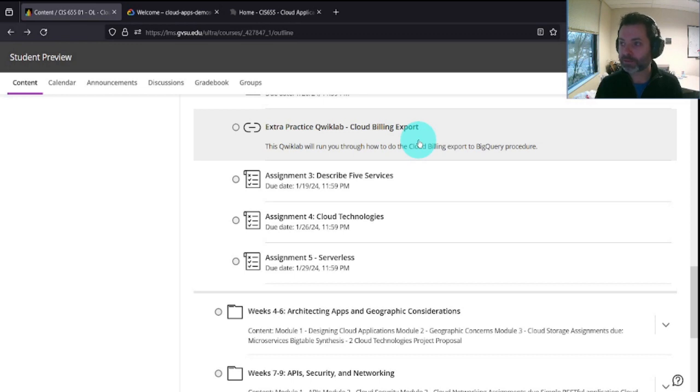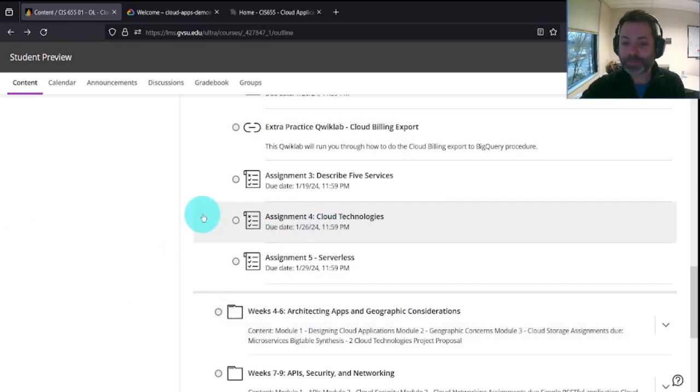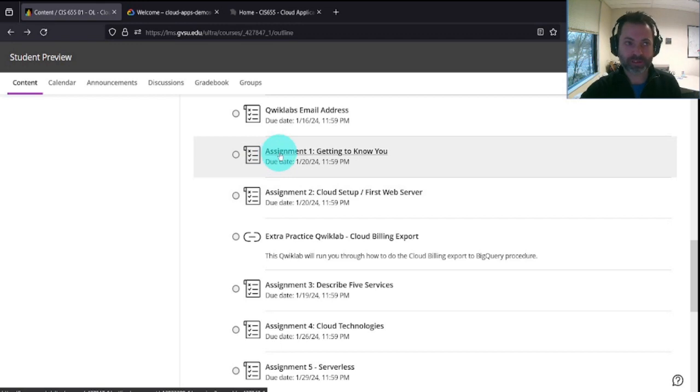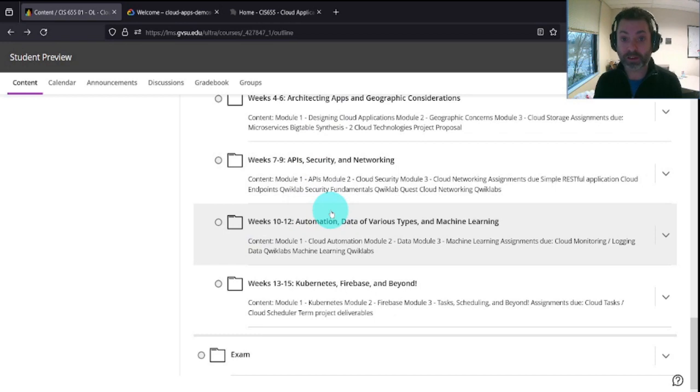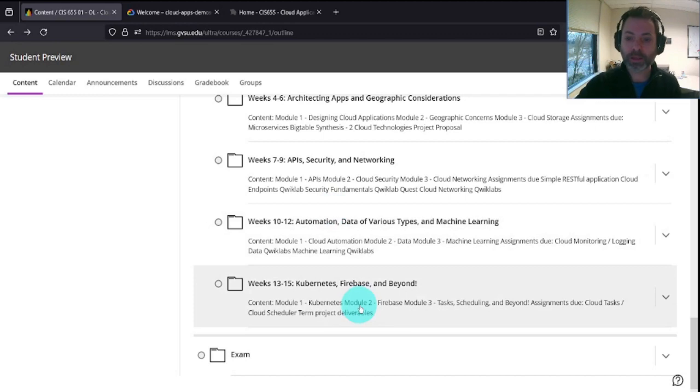But on that point, I want to stress, because the way this class is structured is that being async, we don't have lectures, right? There's no in-class sessions. So you might be seeing a few more assignments than you're used to on a week-by-week basis. They are not, by and large, difficult assignments, but I would recommend doing them sooner rather than later. Having everything up here at one time is going to seem like a lot, but if you work through them throughout the week, it shouldn't be that stressful.